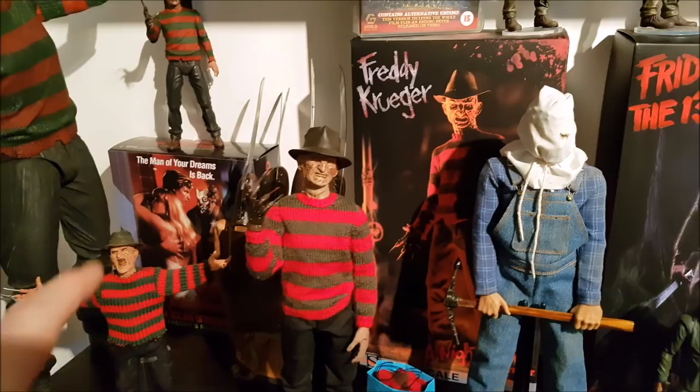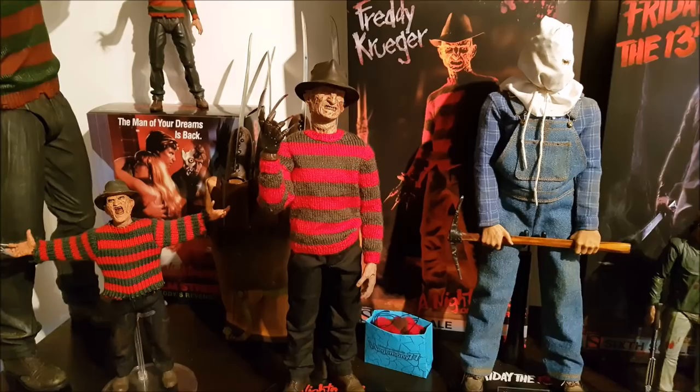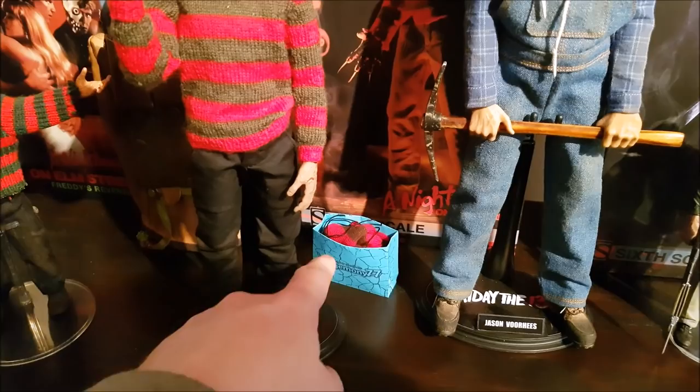It was just this chart of Freddy sweater from every Freddy appearance in films. And sure enough, this is accurate to Freddy vs. Jason. So I'm still after the accurate Freddy from Freddy's Revenge. Freddy's Revenge Part 2. That's my favorite look for Freddy. But this will do until then. And it's certainly better than the stock one, which is now in the little bag accessory that came with Freddy's custom sweater from these good folks here.